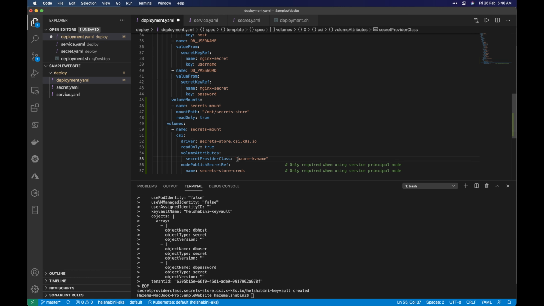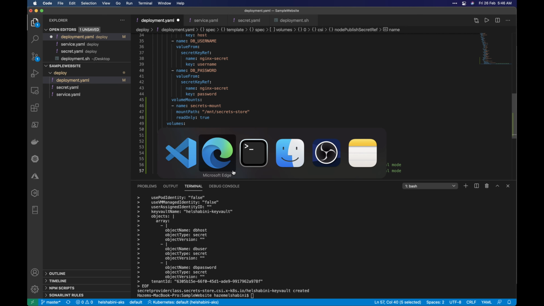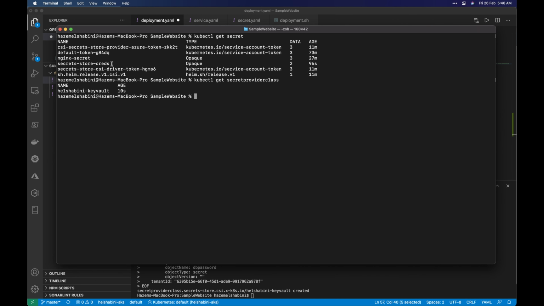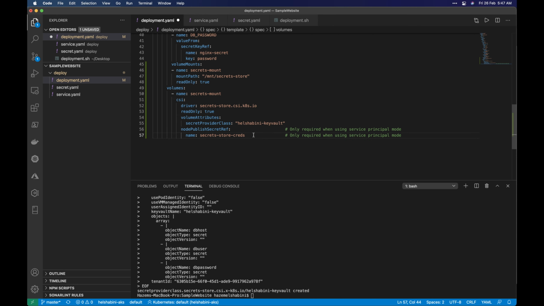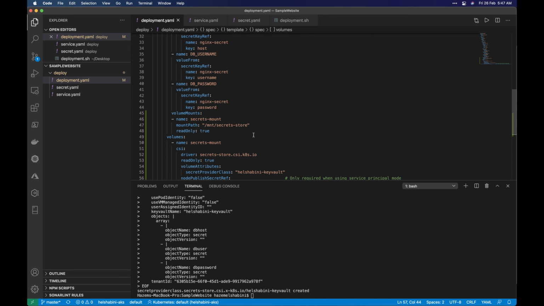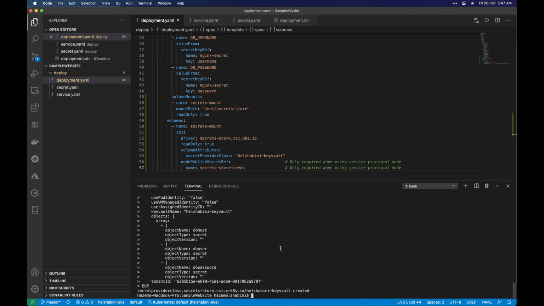Yes, I don't need to change my secrets. And what secret provider class am I going to use? You use the secret provider class with the same name as the key vault we want to access. And what are the credentials I'm going to use to connect to this key vault? It's the secret name here, secret store creds, the same name as the secret we've created. It contains the client ID and client secret of the service principal. Now that's all done, we can save this and deploy it.